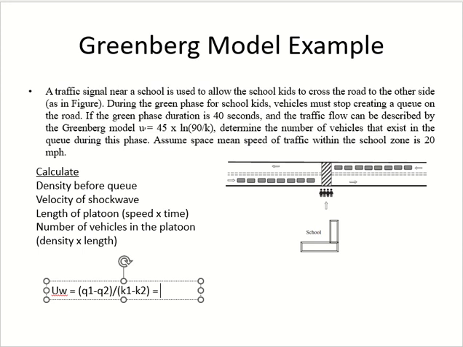So when we have a signal, okay, which of these values do I need? Q1, I should have a value of Q1, right? Initial flow, there should be a value. Okay, Q2 is 0. K1, there should be a value. Is it given? No. Can I find out? Is there any equation given which can give me the value of K1?